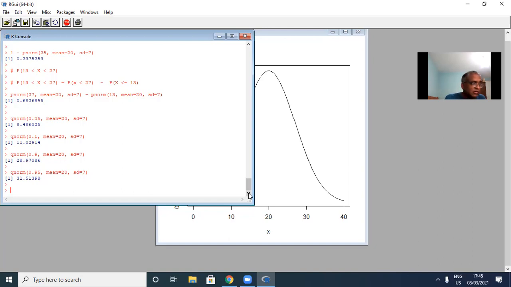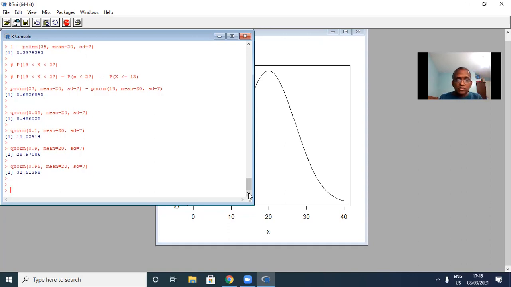All right, that's how you find the quantiles of a normal distribution with a given mean and a given standard deviation. Part 3 is asking you to take another approach for finding the quantiles of a normal distribution. I don't know if I mentioned this in the class or not, but you might have learned this in probability 1 last semester.